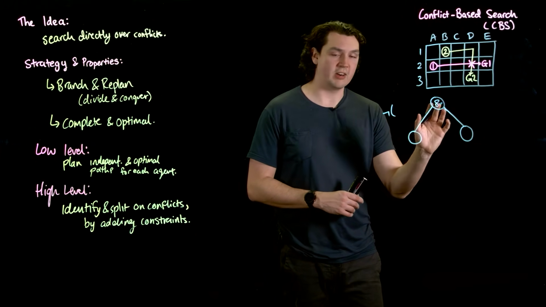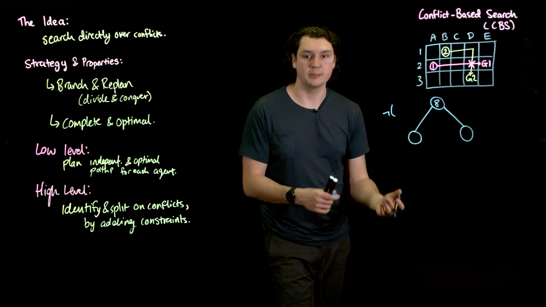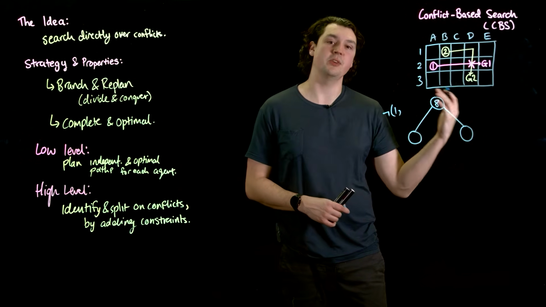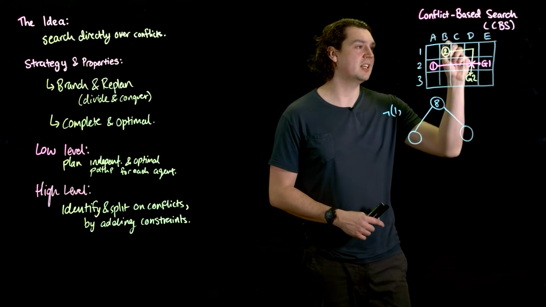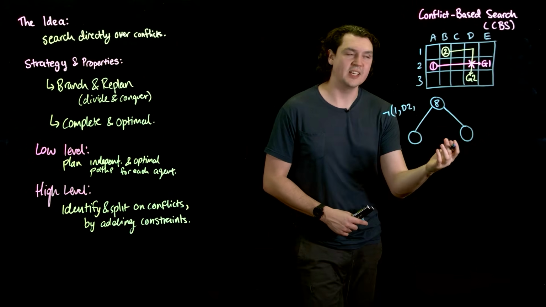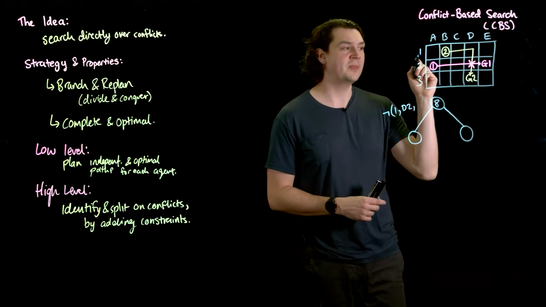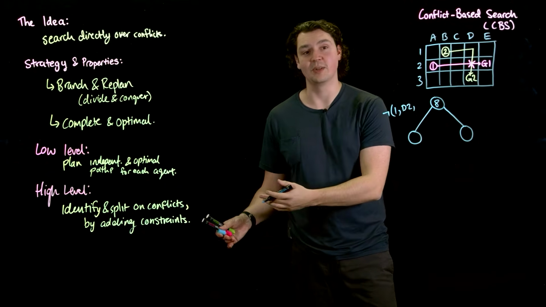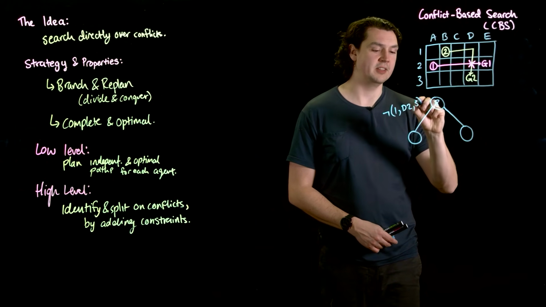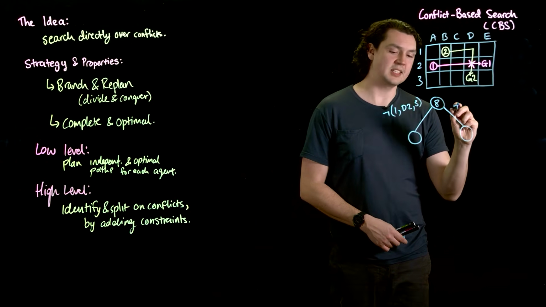So when I write out this constraint, we're saying this is not allowed to be true, okay? So what we're saying is agent 1, we have to specify which agent. Agent 1 is not allowed to be at location D2. And the last thing we need is, because it's a time-based problem, you need to say when it's not allowed to be there. So this would be at time step 1, 2, 3 in this situation. We'll do the exact same on the other side.